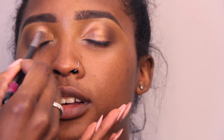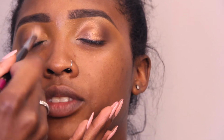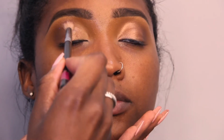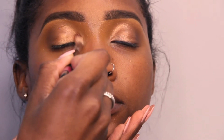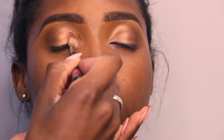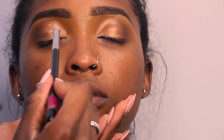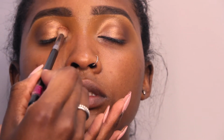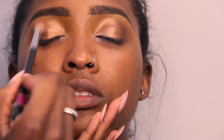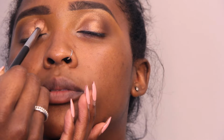And then for a really soft, natural look, I'm going to use a very fluffy brush and work in this shimmery golden shade on top. If I use a flatter brush, I could really intensify the color. What I want here is for the color to pop, but not far too much. I really want a very natural blend here. So I'm being sure to really work that brush into the edges. The top portion of that eye, I am bringing it a little bit higher than her natural lid. Why? Because again, I want to open up that eye. What we're doing is making sure that Chanel's eye looks a little bigger than it really is in normal life.